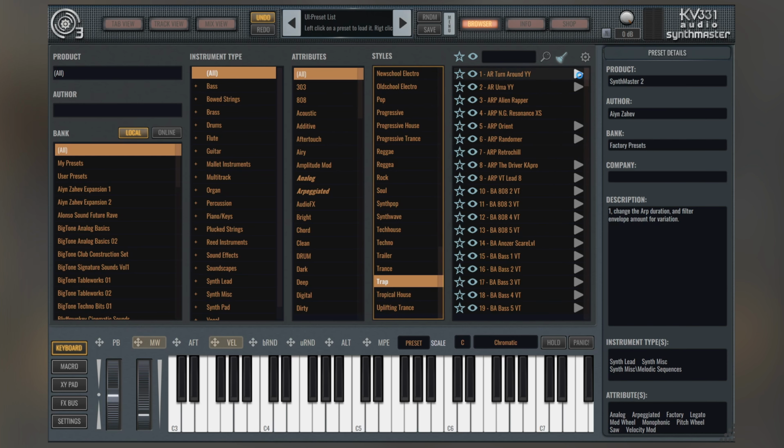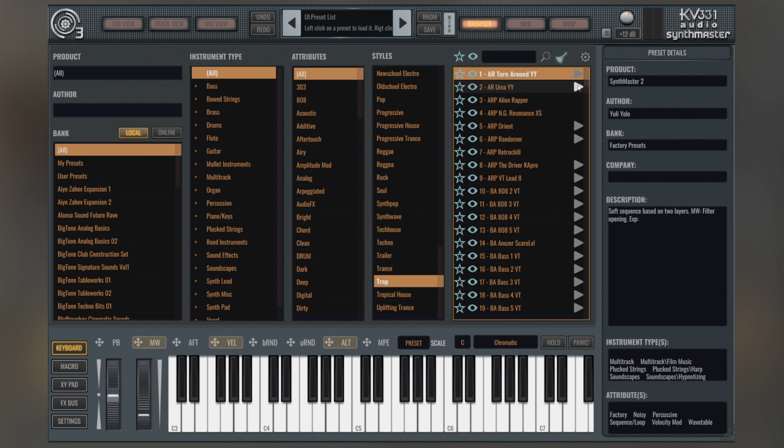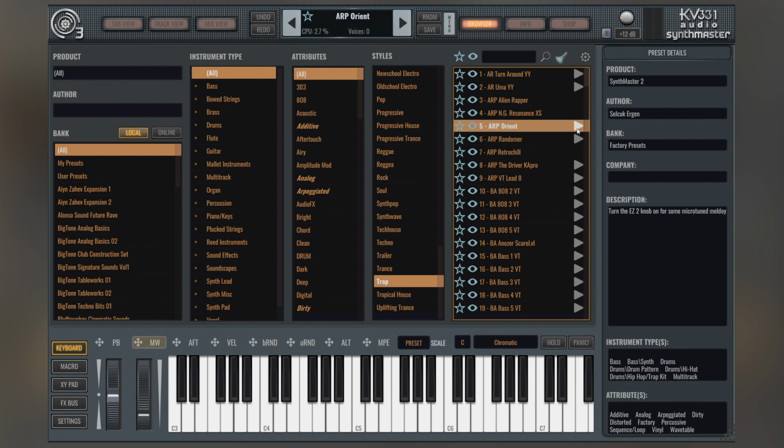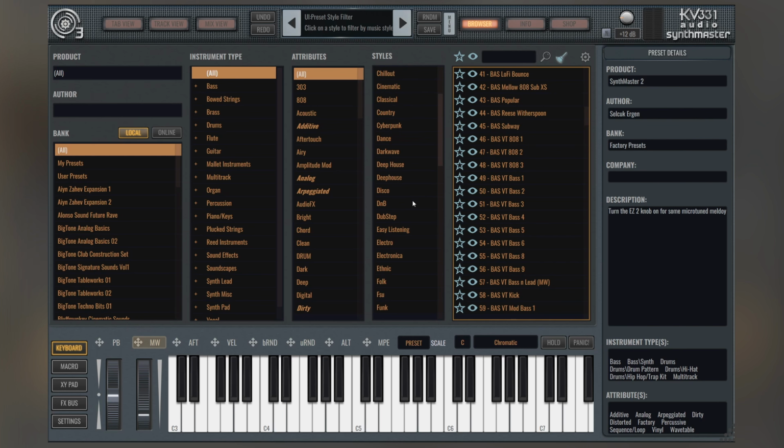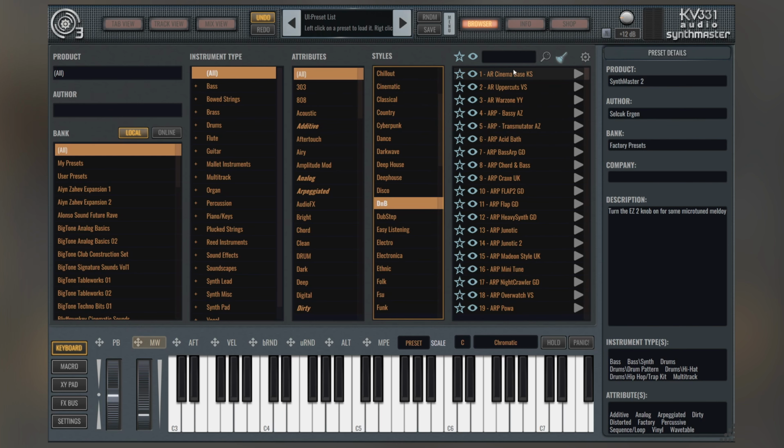Let's have a listen to Trap. Oh, loving that. Really like that one. Let's find some drum and bass if there is such a category. Yes.